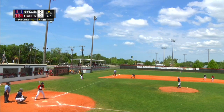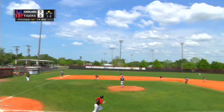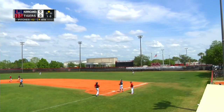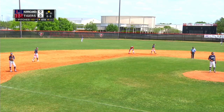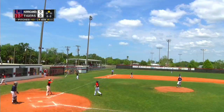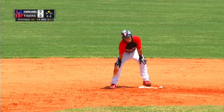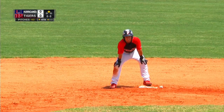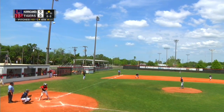See if Nick Ficarado can handle a little pressure with a runner in scoring position, and he throws from the stretch, and there's a ball hit to the third baseman, and he checks Byron at second and then makes the throw to first base for out number 1. An excellent job by the third baseman for Palm Harbor, fielding a very hard hit grounder by Harrison Thiel. And that's going to bring Ty Hooks to the plate. Once again, Ty, the team leader, the senior catcher, a young man with a lot of power.